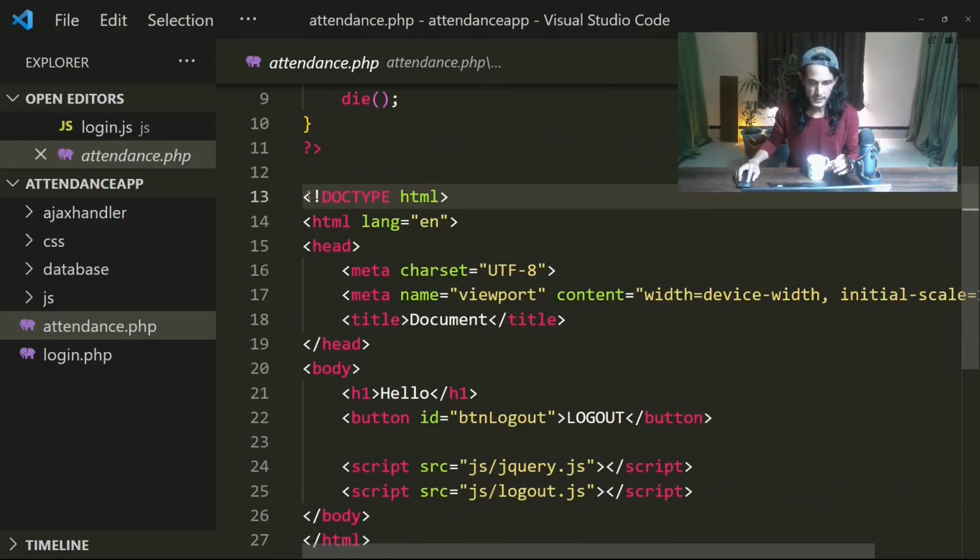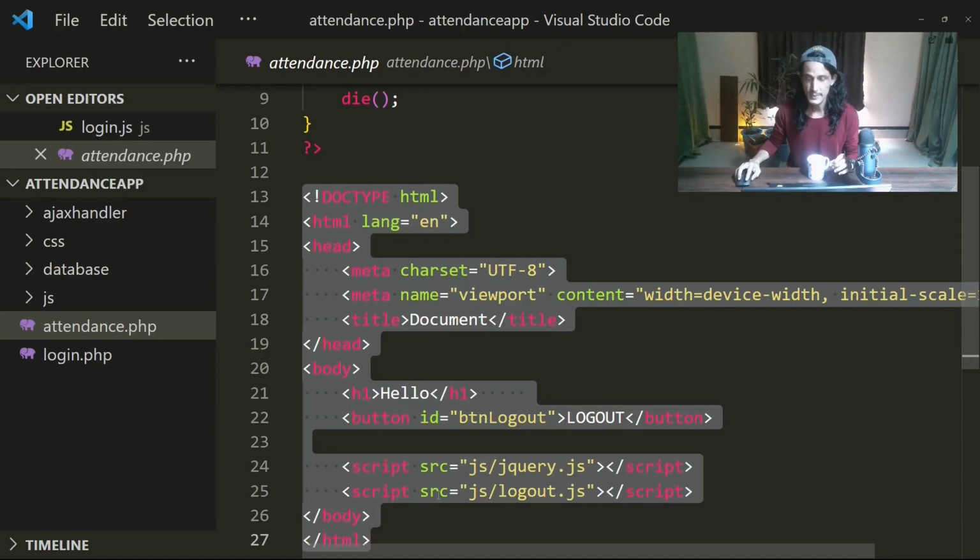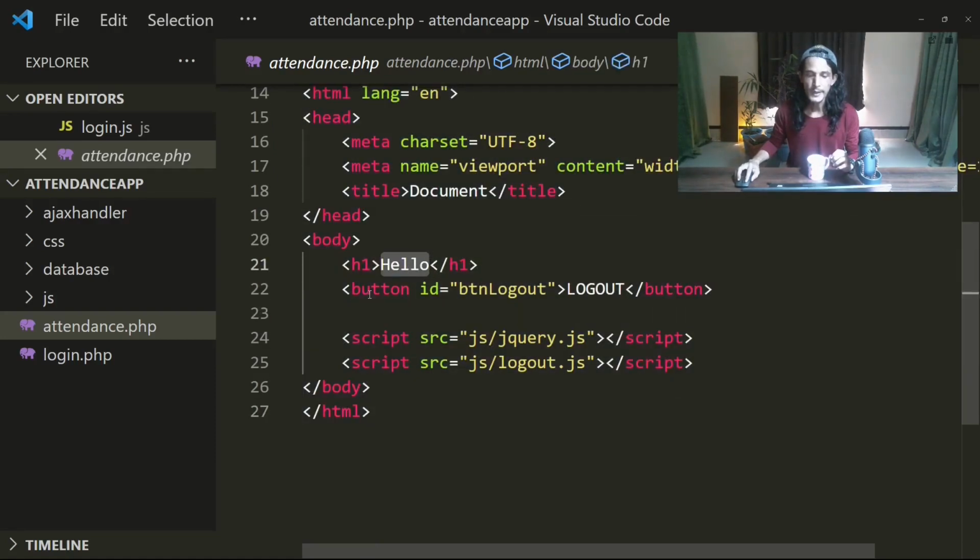It will generate this HTML page as the output, and that HTML page will be sent back to the user. On the browser, the user will see this page with a hello and a button. You remember that point, right? Now on the click event of this button, I wanted to perform that logout operation. I did it in the same way, that is, through AJAX handling. Okay, let's see how I did it.